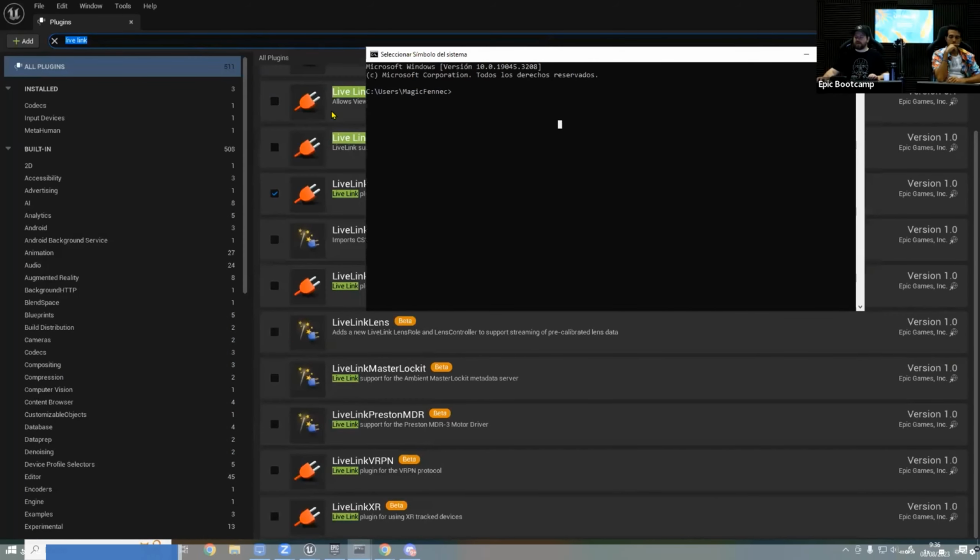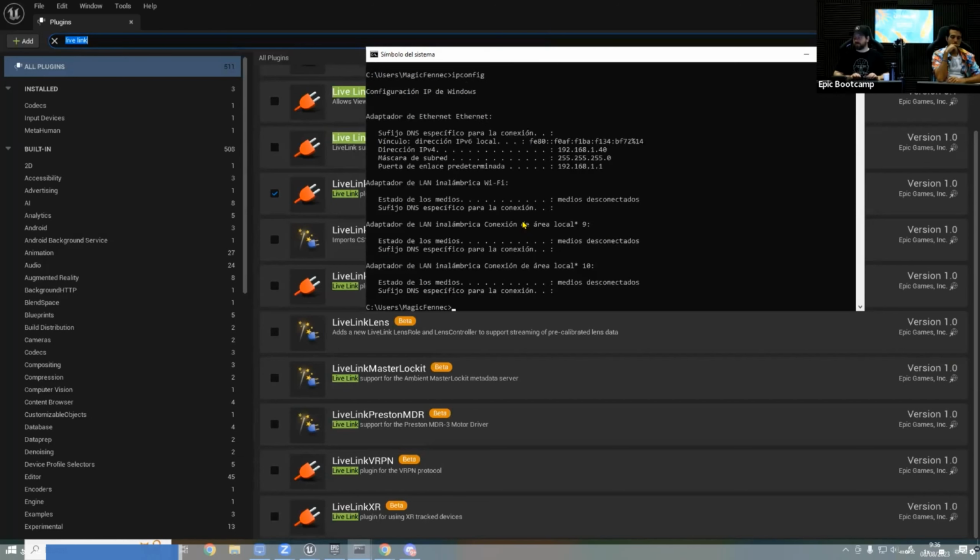So if I click here, this is in Spanish, we'll just click CMD. And you can click IP config, okay? So the important part is this part, okay? So you have this, that it will be 140. Usually, always when you're in the local network, you have this. This is not my public IP, okay? This is my local IP.